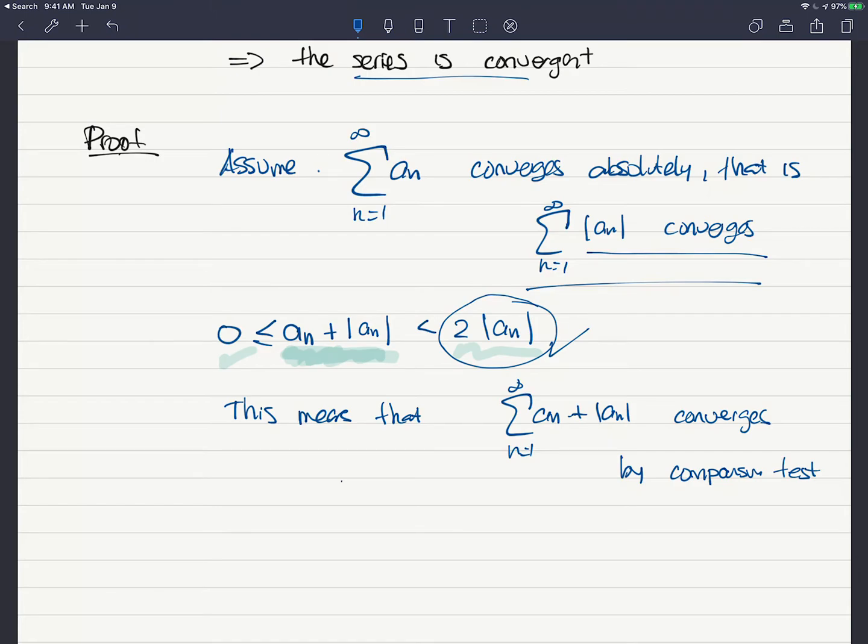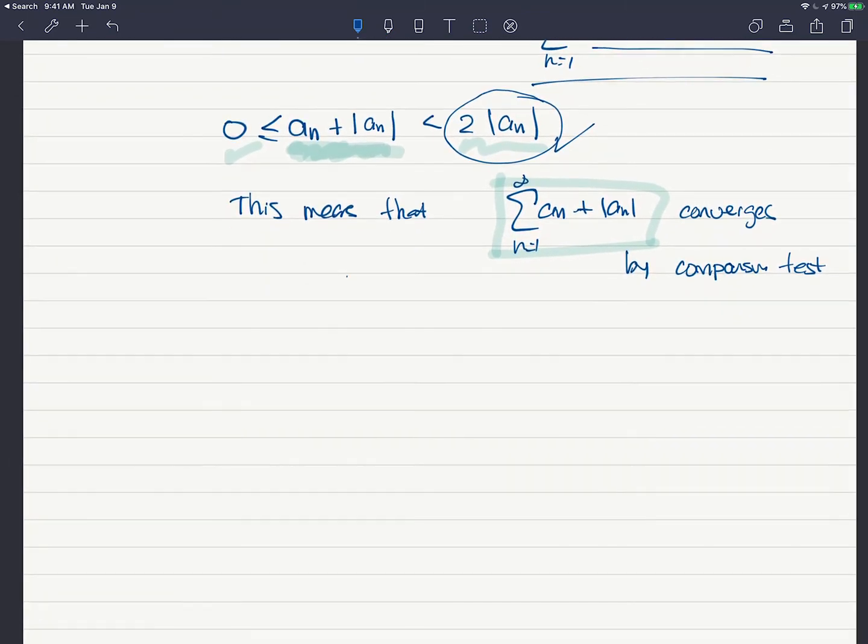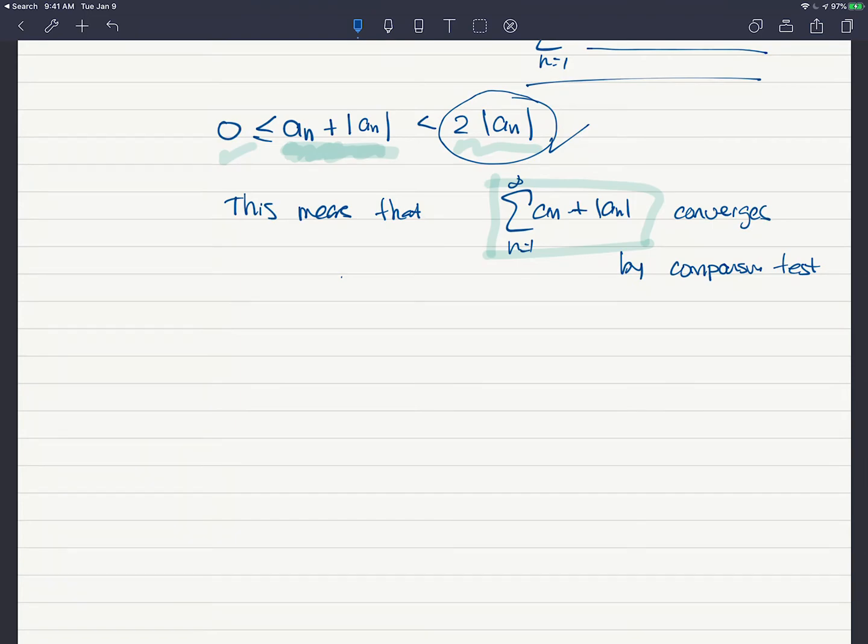Okay. And now, we know that this series converges, okay? So if we know that, then the key point here is to say, if you have the series AN, there's a trick to write it like this: AN plus the absolute value of AN and take away the absolute value of AN, right? I seem like I did nothing, right? If you add the absolute value and subtract the absolute value of AN, you stay with AN.